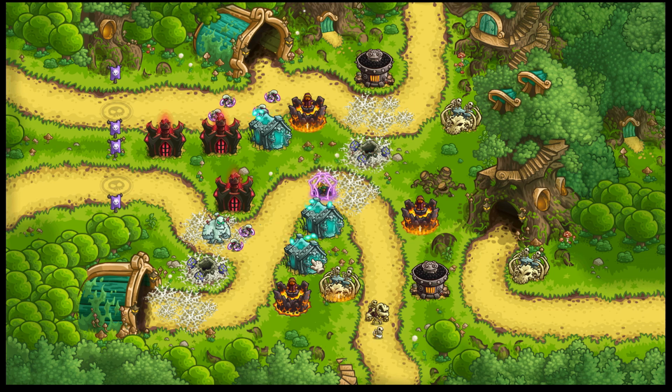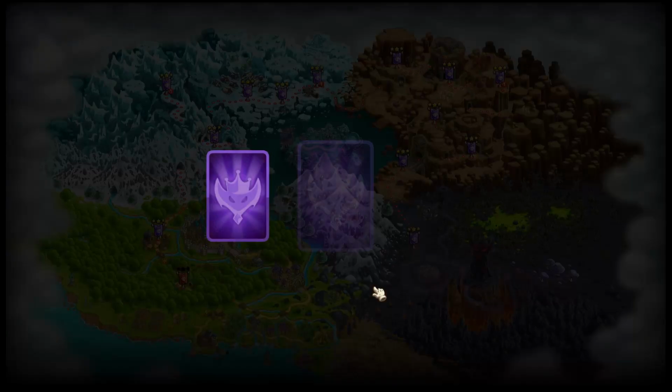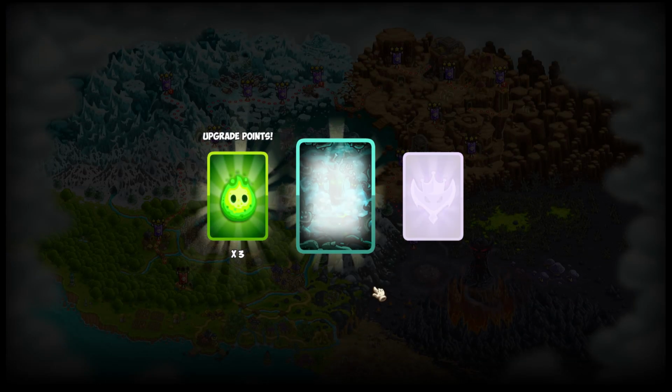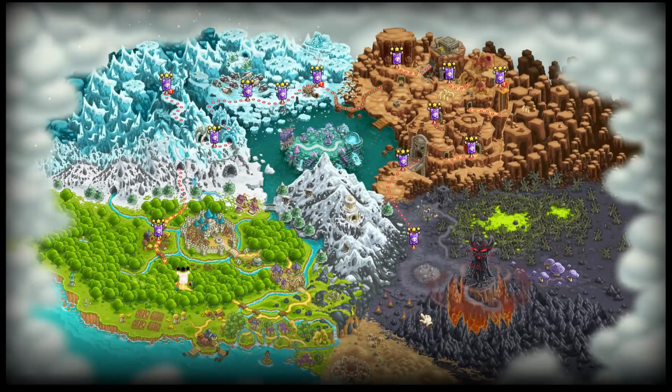Oh, so Vesnan captured Alleria? Nice. So yeah, apparently it's victory. Let's see what we get. So we get 3 new points to upgrade, then we get 2 new different towers. I wonder which towers we will change.